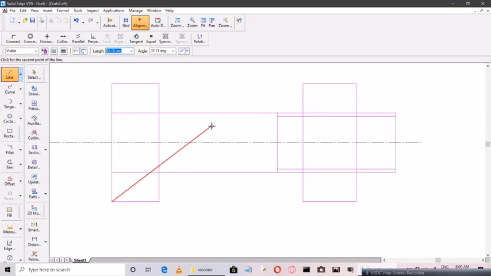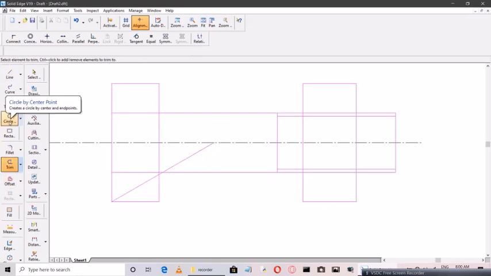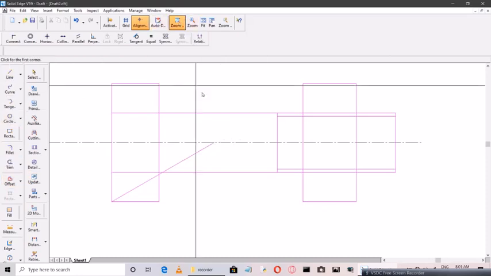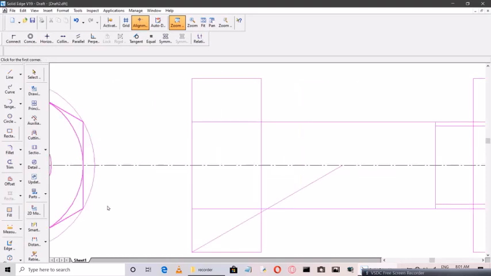The next thing is you need to draw the chamfer arc here. How to draw the chamfer arc? Now from this point, you just draw a line which has an angle of 30 degree and it has to intersect the center line.